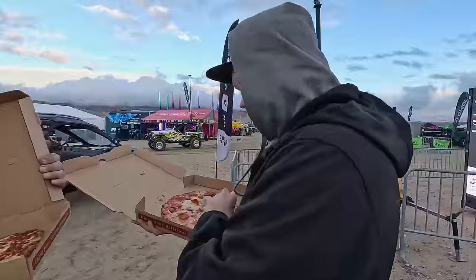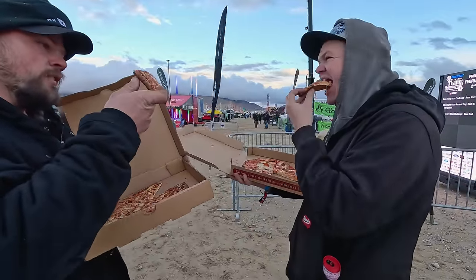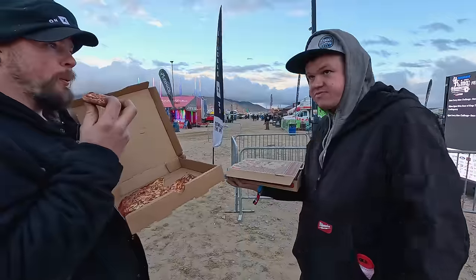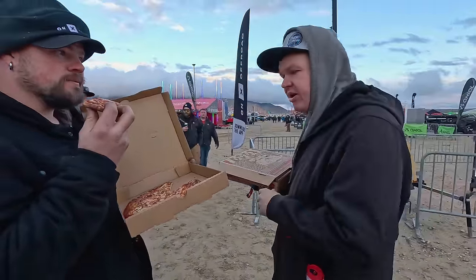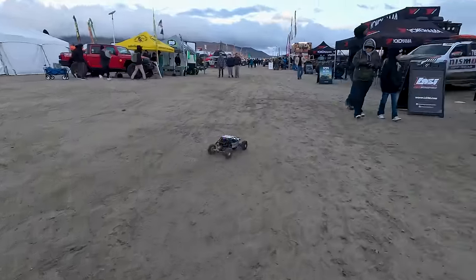All right, this is King of the Hammers, Supreme, but it's hotter than hot. One bite. I can't. It's about a two. Let's go. There's some Axial things over here I wanna go look at. Those little Axial RC rock crawlers are so cool. I've got to get one for Lincoln, probably one for Adley, and one for me.